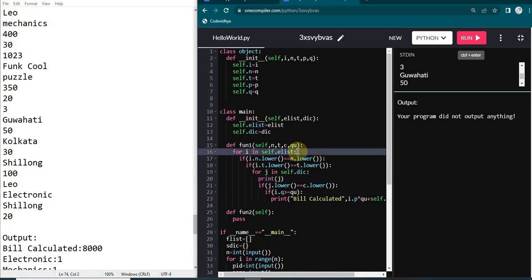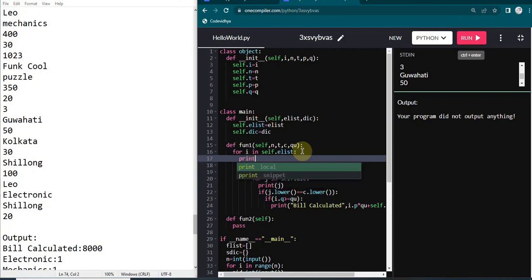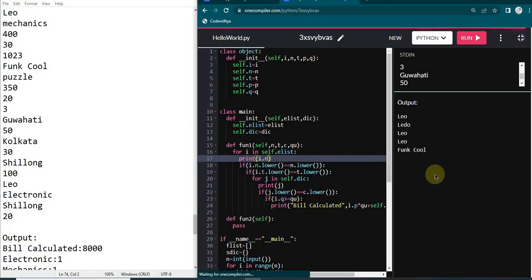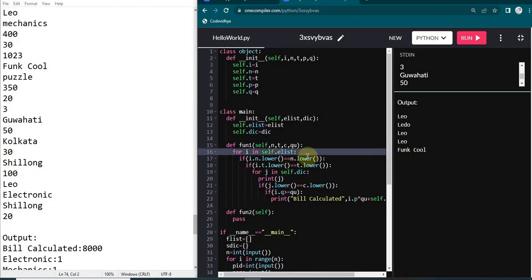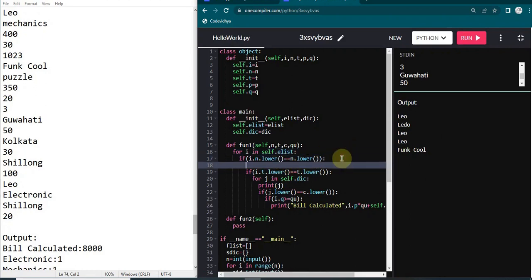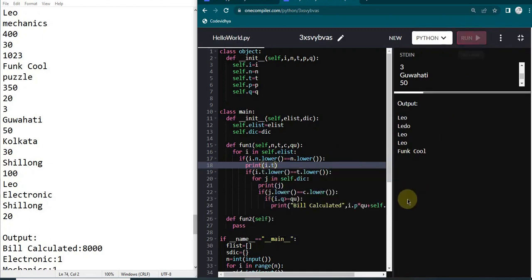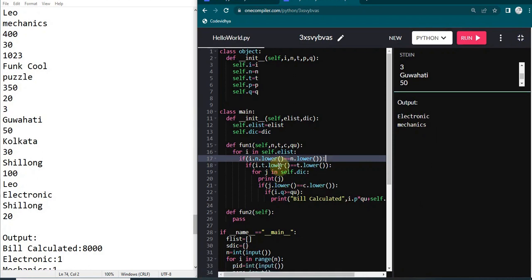Let's check with i dot n. Let's try to print i dot n. So this is how you debug when you get an error. I'm just showing that to you guys. It's going fine, this loop is running, and now we'll go into the next if part and check whether it is running. So here print i dot t, and that is also going on. Even this works.